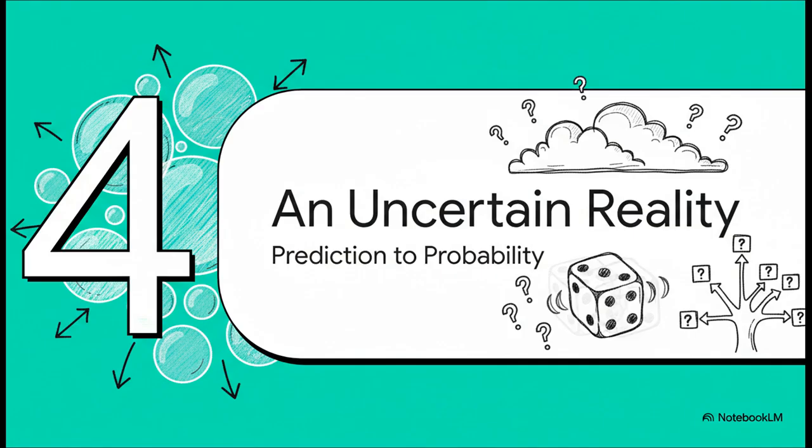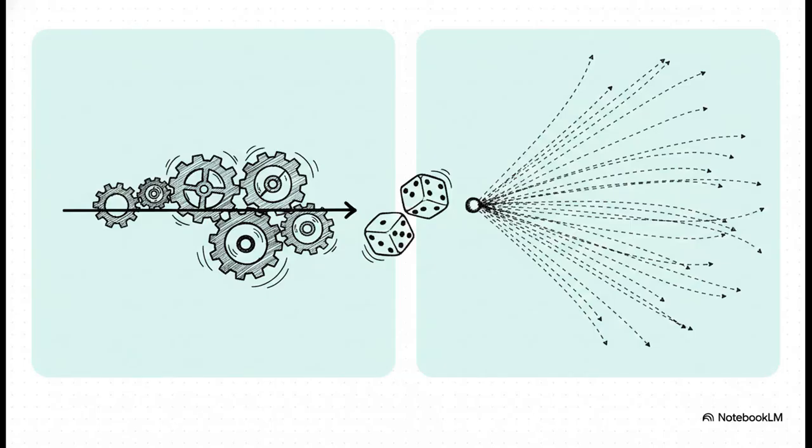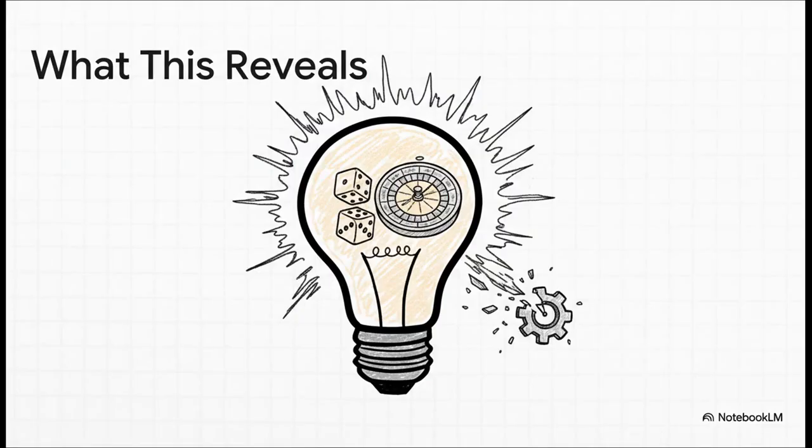And embracing it forces us to completely rethink our picture of the universe. For hundreds of years, we saw the universe as this giant, predictable clockwork machine. If you just knew where all the gears started, you could predict the future perfectly. But the uncertainty principle completely shatters that idea. It shows us we live in a probabilistic universe, where you can never know the exact state of things, only the likelihood of different outcomes. I mean, the fallout from this one little equation is just staggering. It tells us the universe isn't some predictable machine. It tells us that at its deepest, most fundamental level, reality is a game of chance.